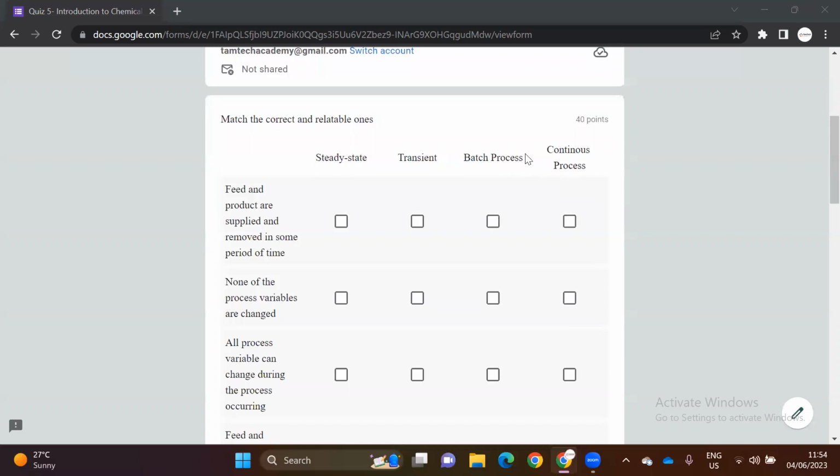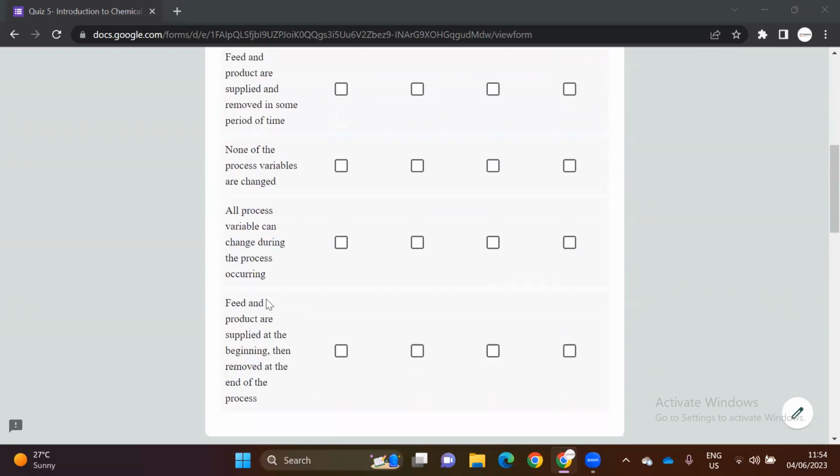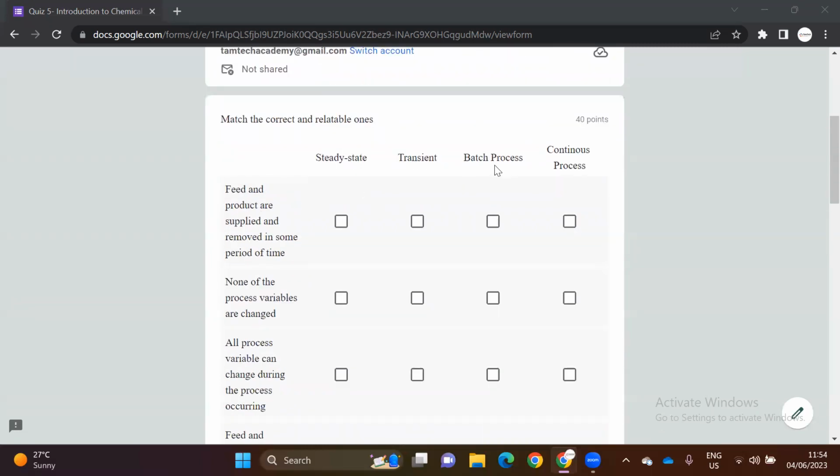Actually, the batch process is, in general, when the feed is supplied beforehand, at the beginning of the process, and we don't have to supply new feed while the process is going on inside of this vessel, reactor, and etc. And also we get the product at the end of the process. It means that if we want to choose one of these 4 statements, we need to focus on one thing: we are supplying the feed at the beginning, and we are removing the product at the end of the process. We are not doing it intermediately, intermittently, or continuously.